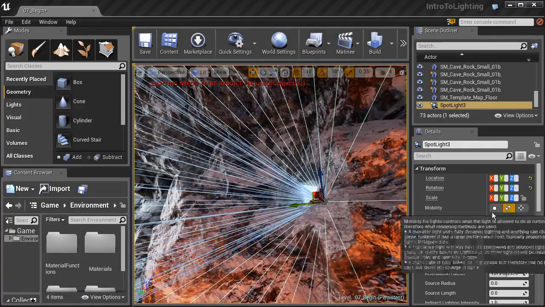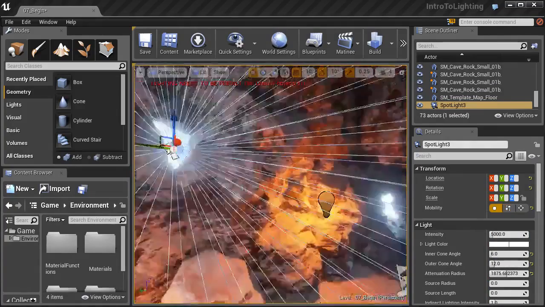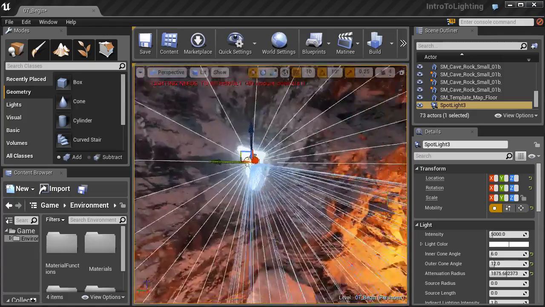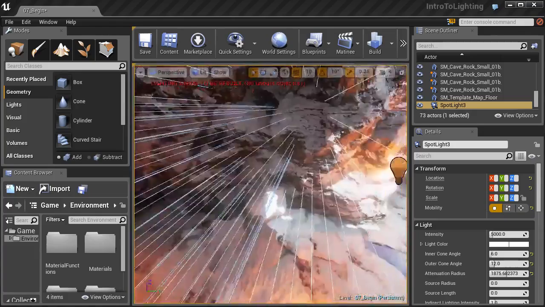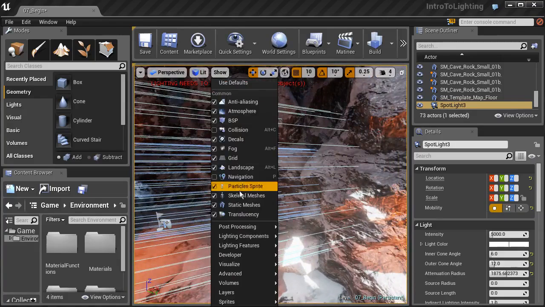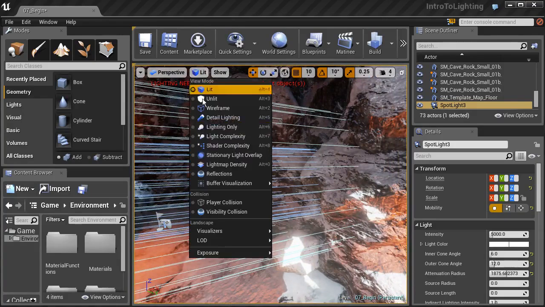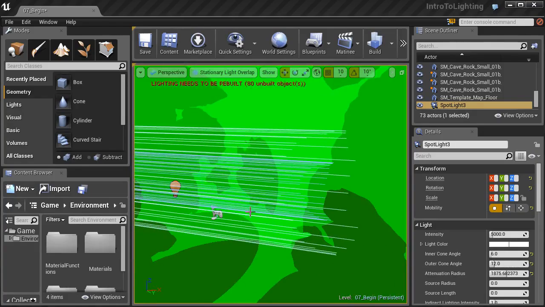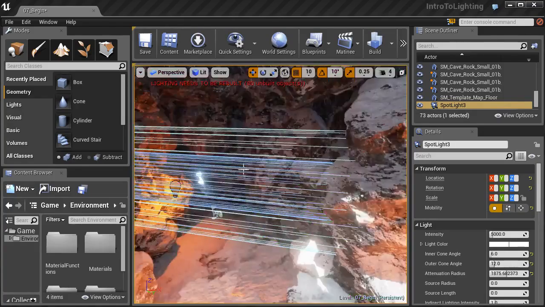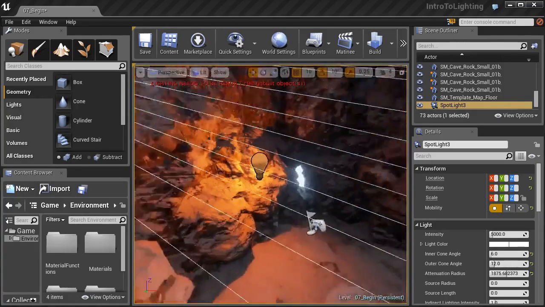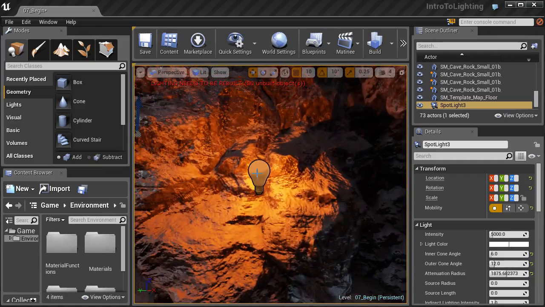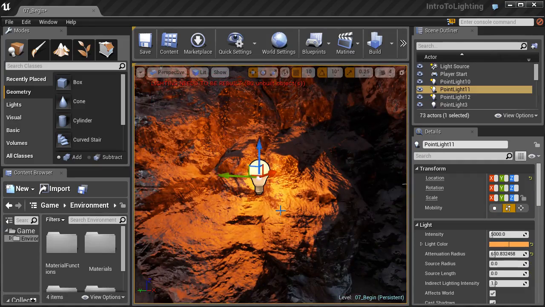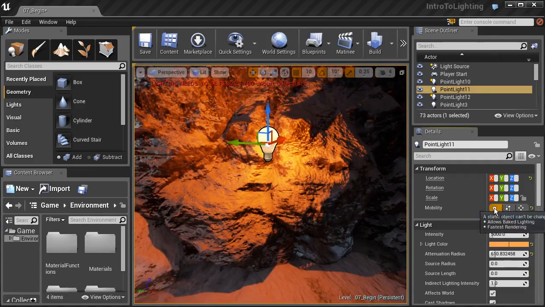So what we can do is simply switch it over to static, and then you'll notice that none of those other lights have that warning on there. And so we can go back to that stationary light overlap mode, and you'll see that there are no problems. Now, whenever you are working with your lights, it's important to remember if it's not going to be affected by a character or a dynamic object, just go ahead and switch it over to static.